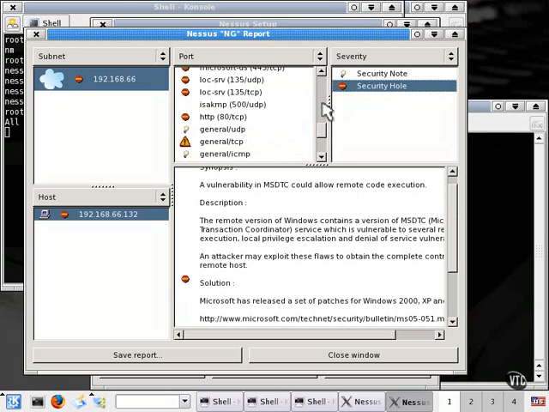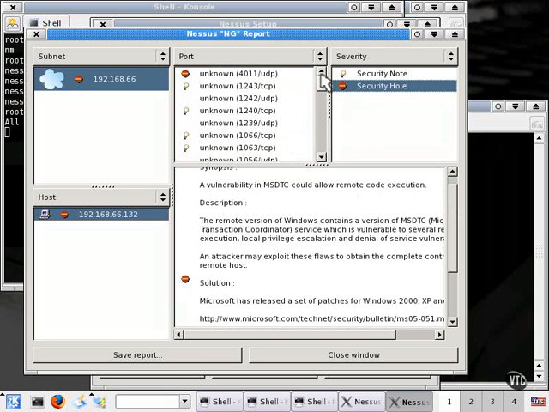So as you can see, on this particular system, there are quite a few vulnerabilities. Most of them are a result of not patching the system or not configuring the system to be security-minded and not allow requests from the network. So definitely keep in mind, Nessus is a great resource. It's a little bit complicated to set up, but we'll go into a lot more detail on Nessus at a later time in a different title.